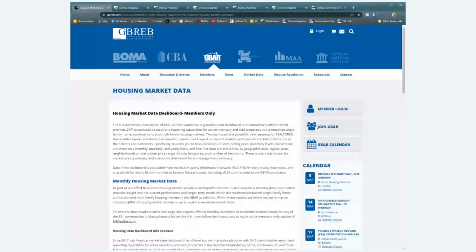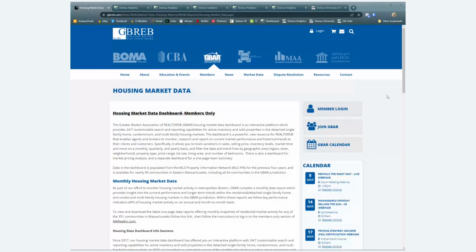So Domus Analytics is a collection of dashboards. We have several different dashboards because you as the user have several different needs. You're going to have a level of comfort. Your clients are going to have a level of comfort. So we want to give you as many options as possible for you to use the stats.